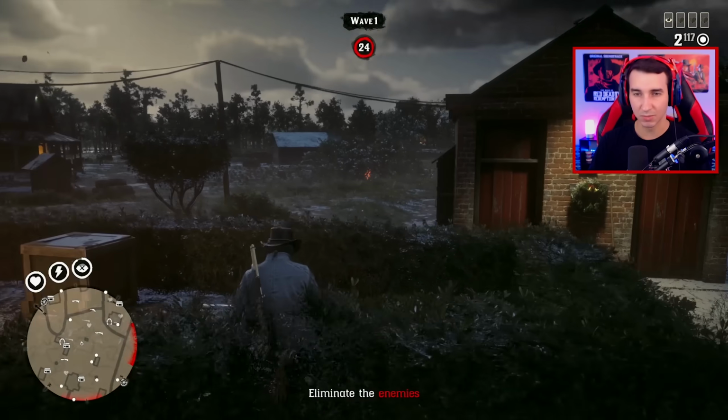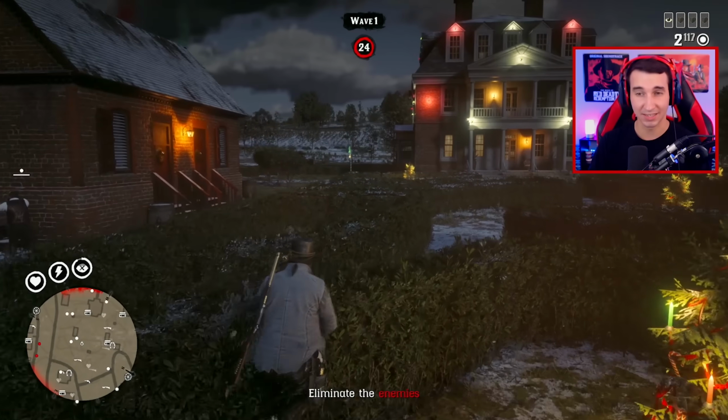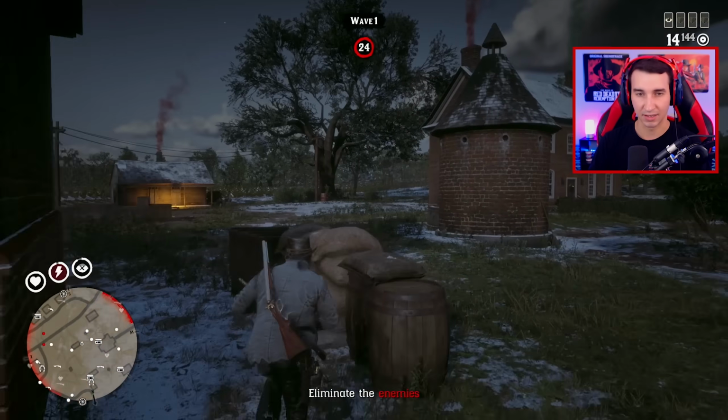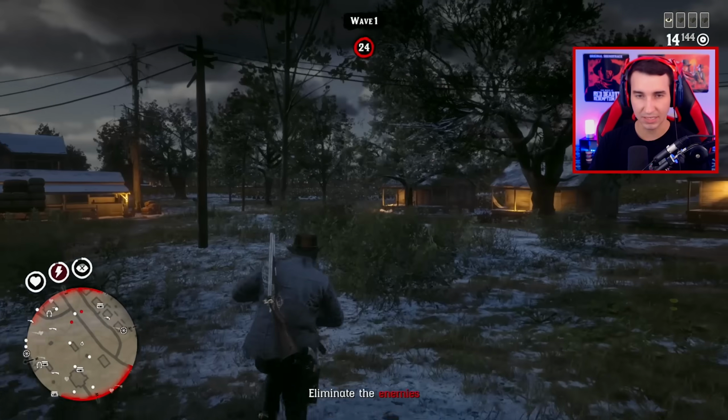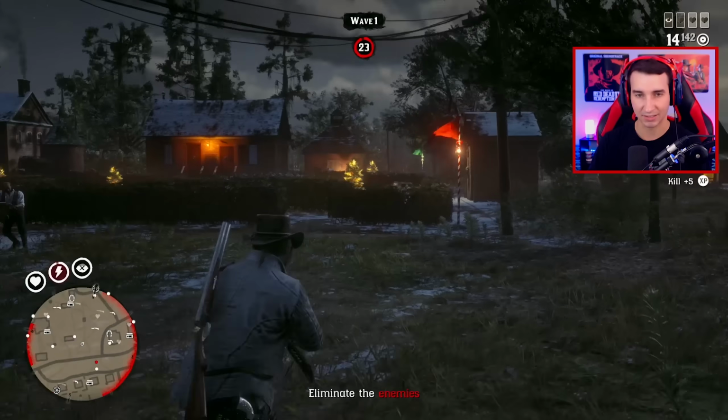I would say in terms of my favorites, ranked favorite to least favorite of these 3 new maps, I think it would be Valentine Auction Yard, then Braithwaite Manor, and then Caliga Hall. This one, I feel like everything's just spread out a little bit too much. I like those nice compact centerpieces of maps.